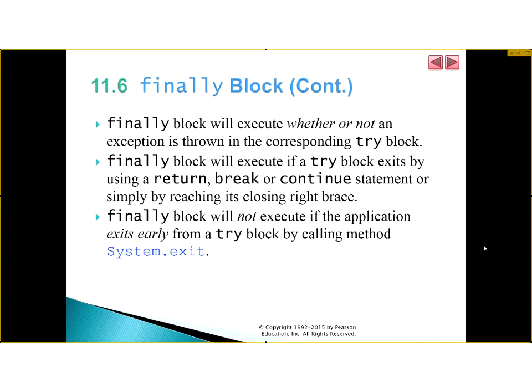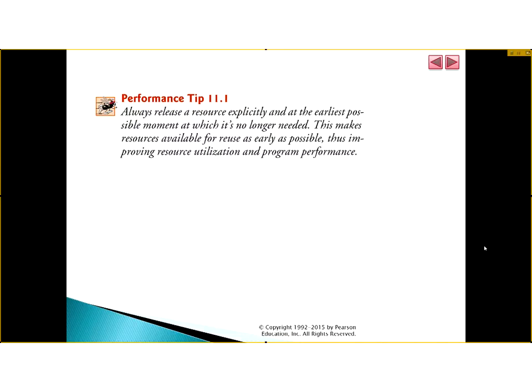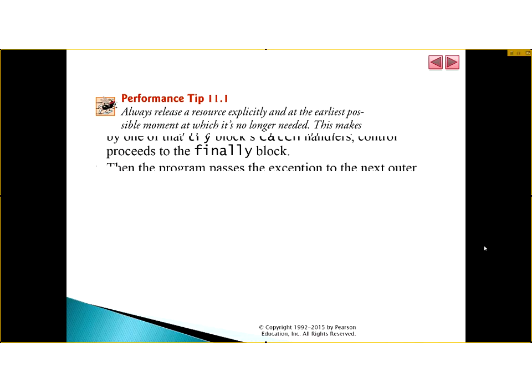Finally always runs, except there's always an exception, isn't there? If somewhere you have a system.exit, finally doesn't run. So if you actually had code in your catch block that said system.exit, then finally will not run. Great place to release your resources. You should always release them explicitly at the earliest possible moment at which it is no longer needed. Now, the try with resources we'll talk about at the end of this chapter, added in SE7, certainly helps you with this.